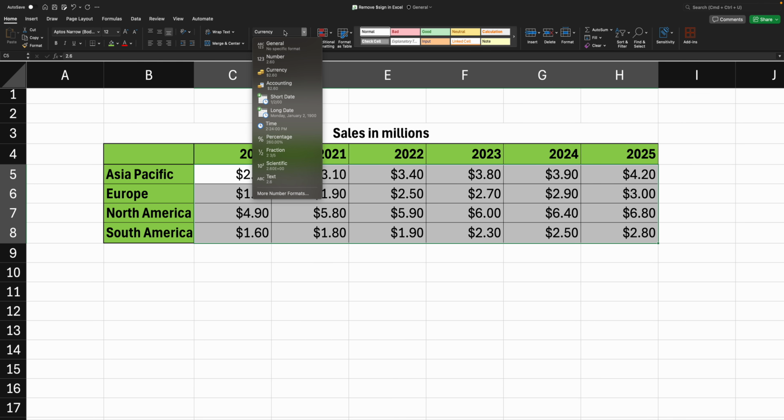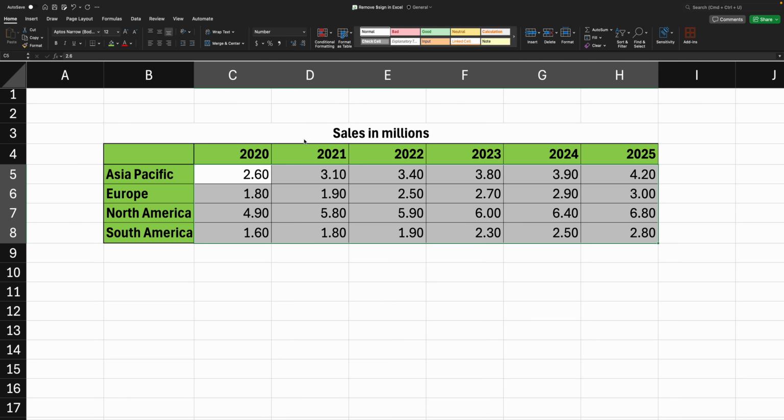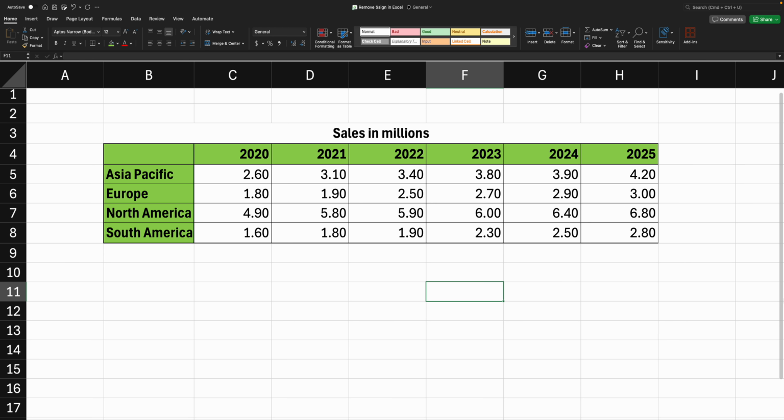here is the drop down where you can change the format of the cells. And if you notice under this Number, you'll see that the $ sign is not placed in front of the numbers, and under the Currency there is a $ sign in front of the numbers. So we'll go ahead and click on Number, and then you'll notice that the $ signs are removed from the cells again.